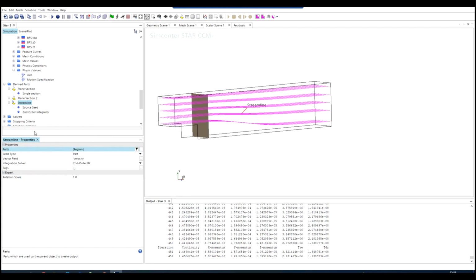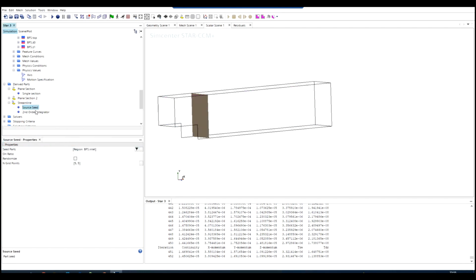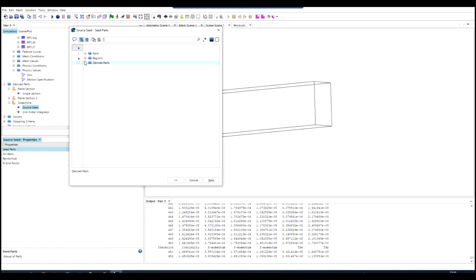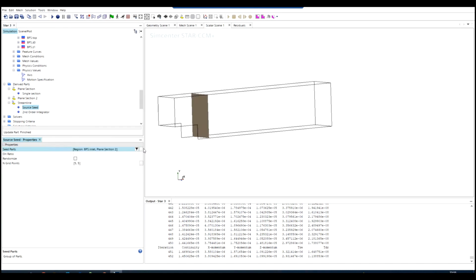No. Our seed source, originally the seed source was at the inlet surface. Now we want to move it to this derived surface. Okay, so we just change it to here, plane 2. Right, so we have the seed plane. Still the resolution is 5 by 5.